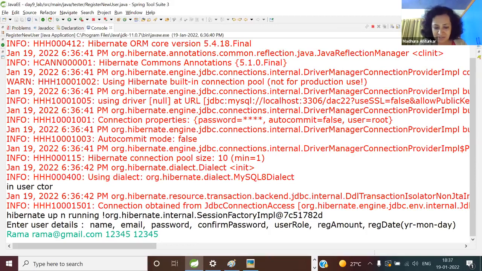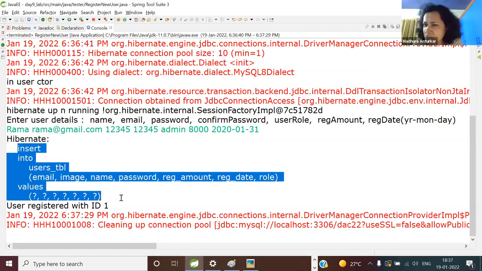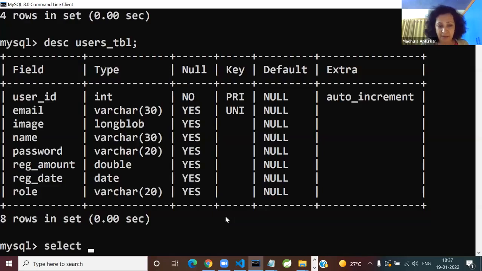Currently, we are not doing any validations. Suppose it is an admin role. Registration amount is suppose whatever, something. And the date is, it's a 0 prefix, year, month, and day. So 2020, maybe 01, Jan, year, month, and day. So maybe 31st of Jan. And you should look out for corresponding. You remember we have done that show SQL. So this is your SQL query generated all by Hibernate. And because of that auto increment sequence showing you something, don't rely on this unless and until you confirm it from the backend.